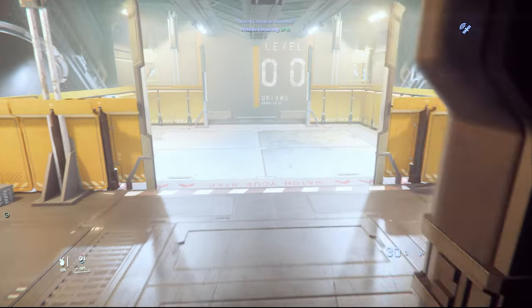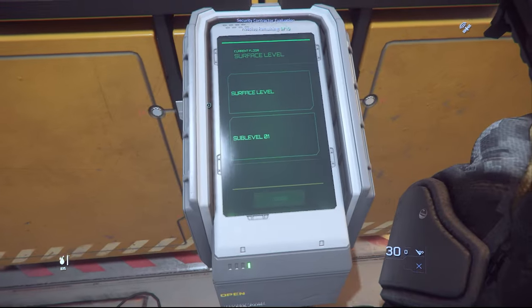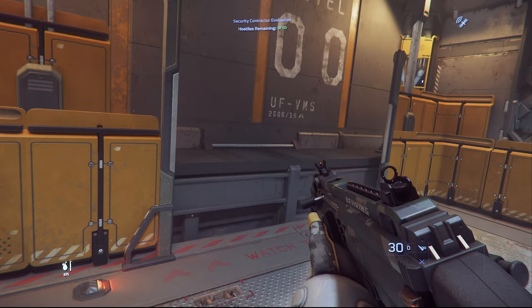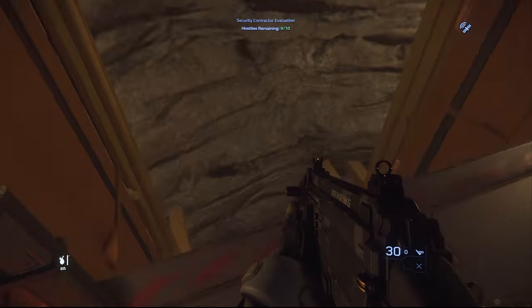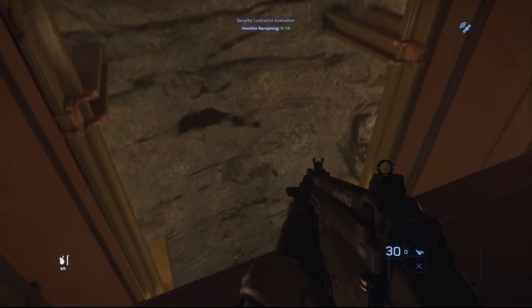Oh, God. I was like, do I not have a weapon? Please tell me I have a weapon. Ah, no! Nine out of ten! Don't get started without me. I want to kill them all. Because they are worth money. Money is important right now.